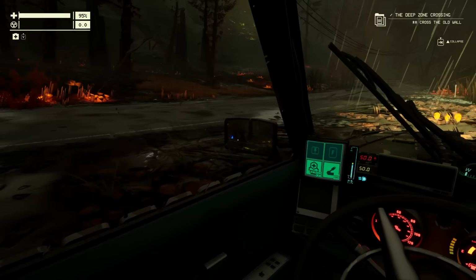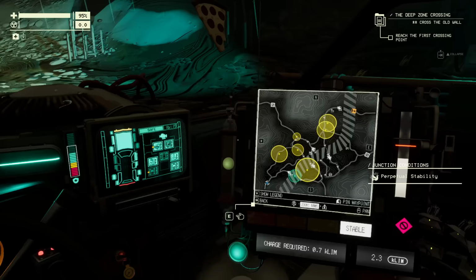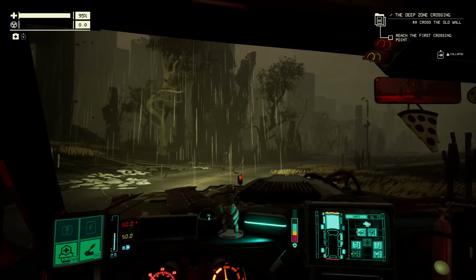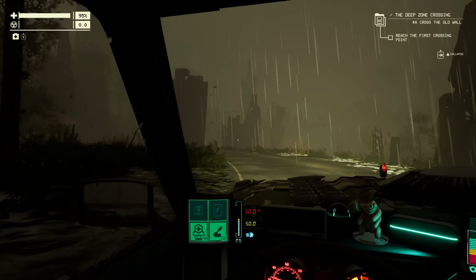Oh, what is this? Reach the first crossing point. Ooh. All right. Well, we got a bunch of energy here. I'm guessing it's that green marker down there too. What is this? It's like a dead city or something? I bet there's so much cool stuff here that you can scan. Look, there's something down there. What's that? It's a fire.